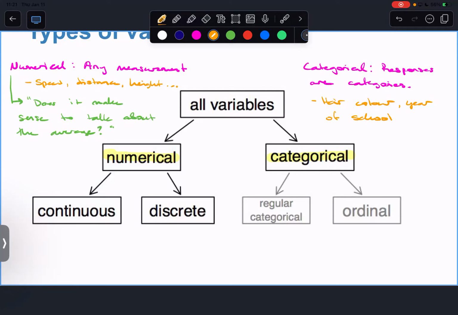Now, this is the part that a lot of people don't like in the beginning with stats, because it's very argumentative, right? And so as long as you use the right logic, right? If you tell me I am going to treat the year of school as a numerical variable, I'd say, okay.